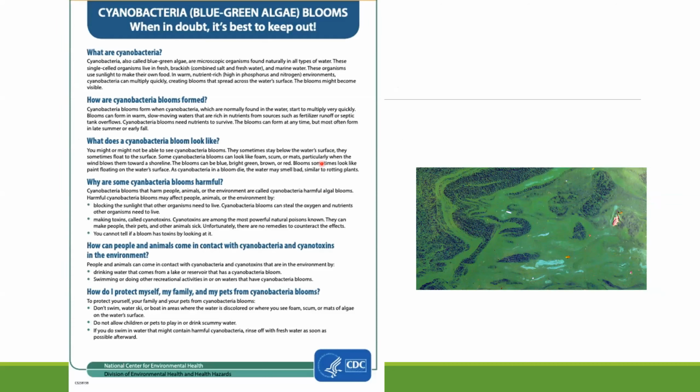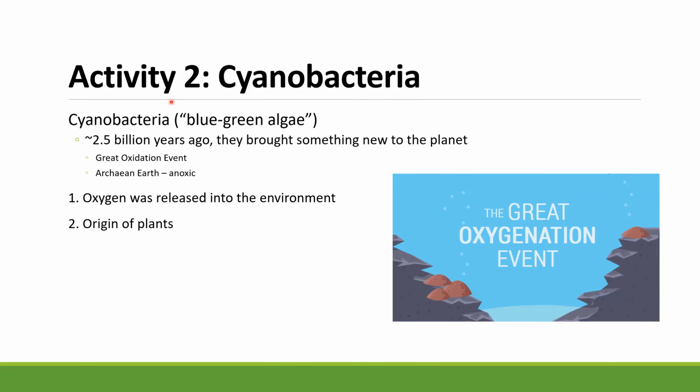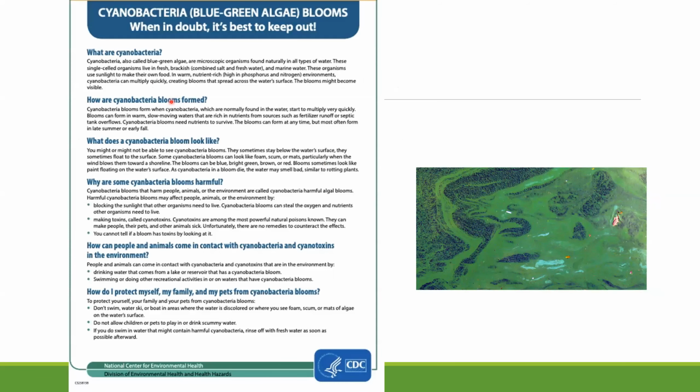But more on cyanobacteria. Cyanobacteria blooms are very dangerous. We talked about the good things cyanobacteria gave us. It gave us oxygen and it gave us plants. The bad stuff about it is it builds up in lakes a lot of times in these cyanobacteria blooms, and it's very toxic to both humans and animals. There's a lot of warnings in certain areas, such as Lake Erie, for example, gets a lot of warnings about cyanobacteria blooms during the springtime.